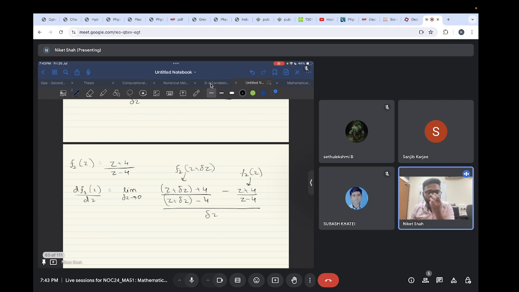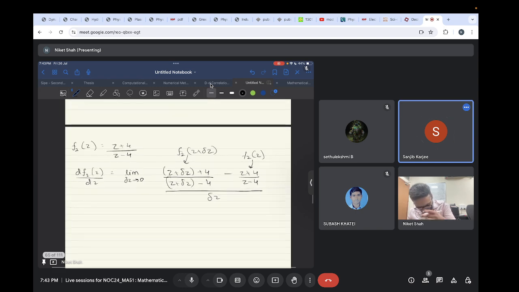I hope you are following what I'm doing here. There are no questions, right? This is just the first principle method that has been shown in the lecture, and you also learned differentiation from first principles. You know how to do this, right? Any response? Okay, fine. So what we can do here is simply cross multiply. Let's do that.